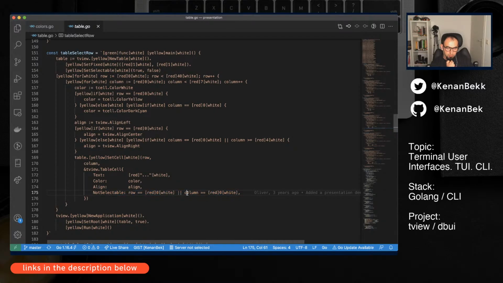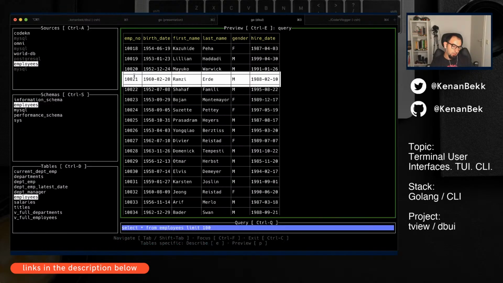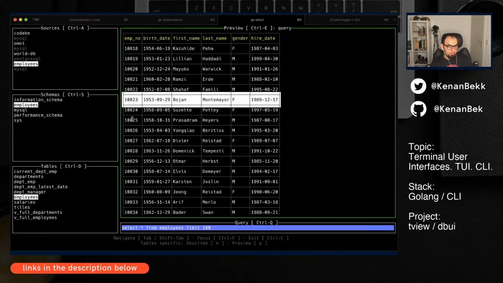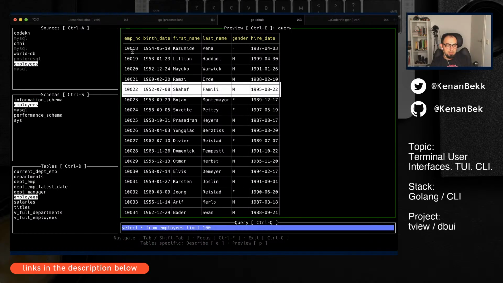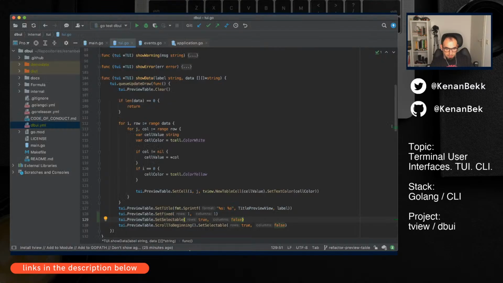So I want to still keep first column selectable. In my case, it's valid because I don't always have ID. It can be any field, any column. But for first one, it makes sense. So this is what I'm going to do. So let's open. Yeah, so this is the one. New table cell.